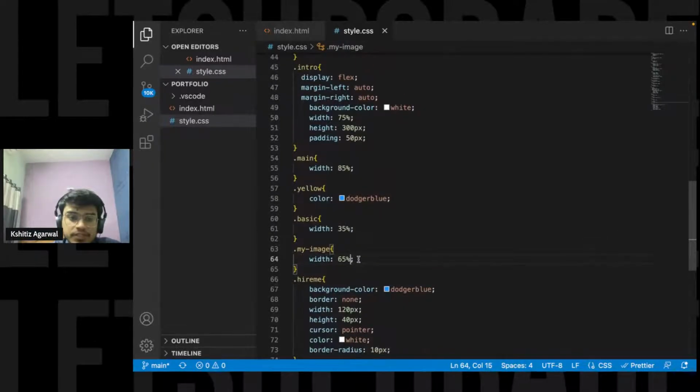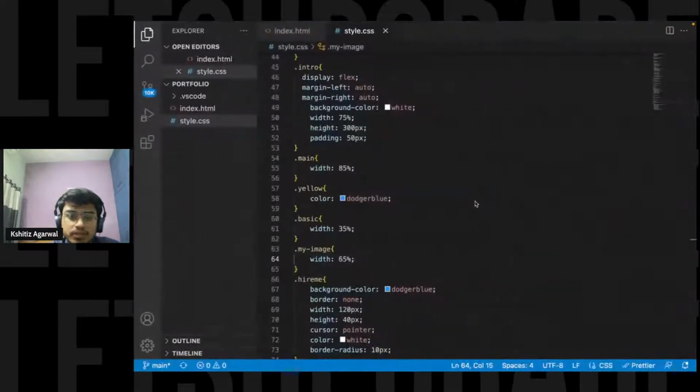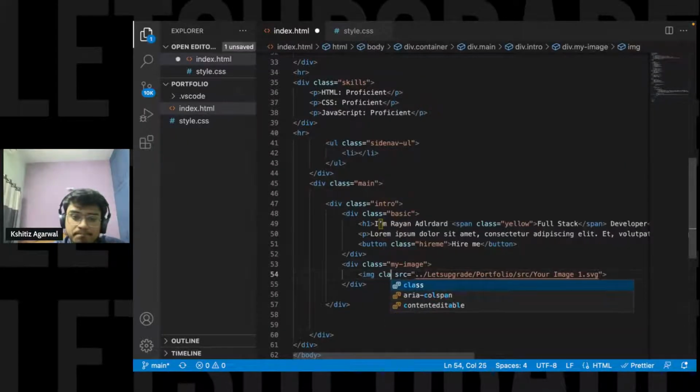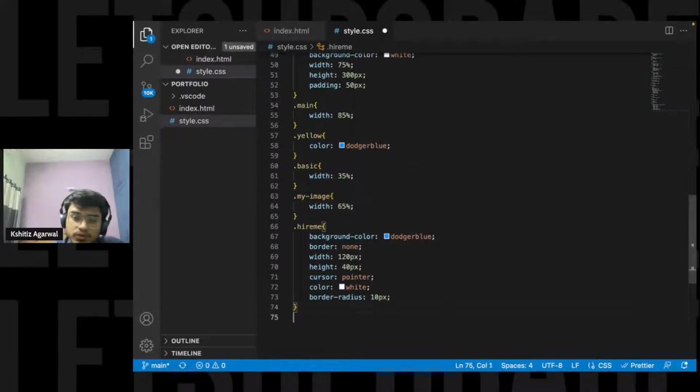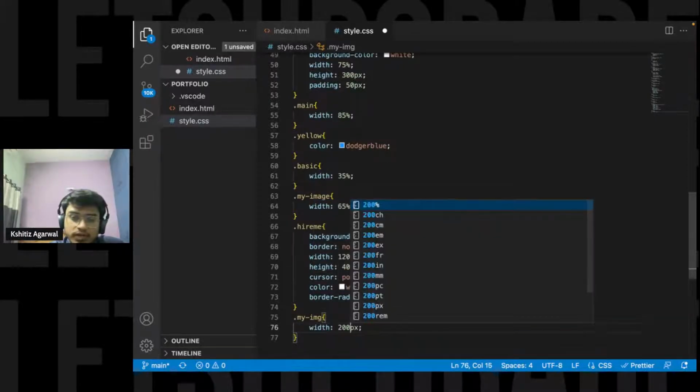My image width is given 65%, right? I don't know. So let's give this also some class. Class I'm giving my img this time. So dot my img, I will give width 200 px, like 200 would be too small.